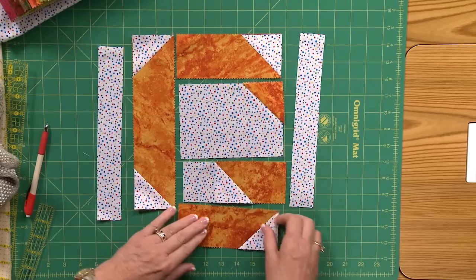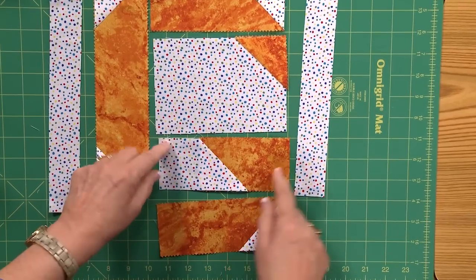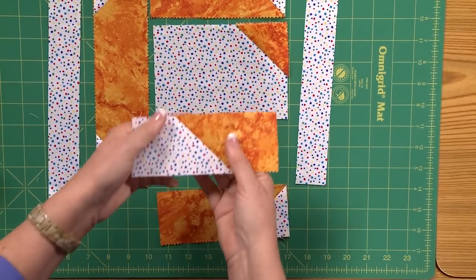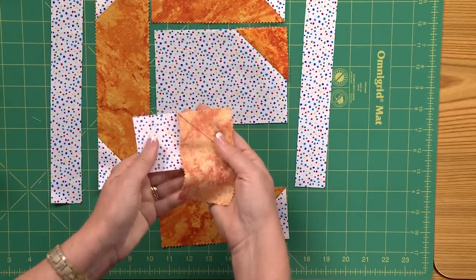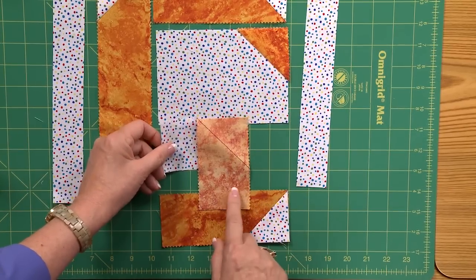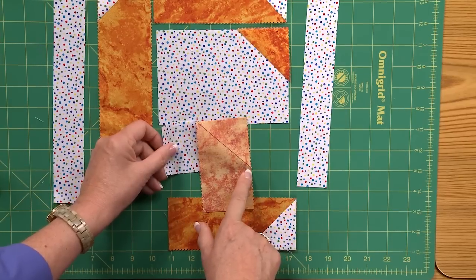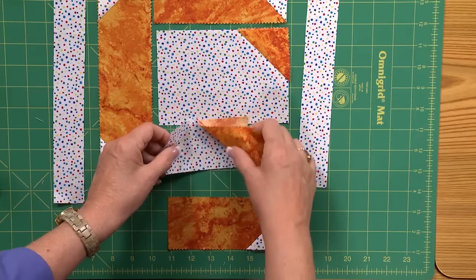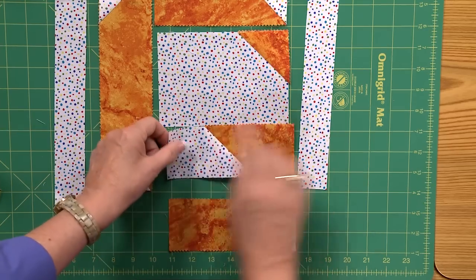Now, the only thing that's a little bit different with this block is this section right here where we started with 2 rectangles instead of a rectangle and a square. And in order to make that, we're going to put them perpendicular to one another. It almost makes you think we're making binding because we angle like that when we make binding. And again, you're going to just sew diagonally from corner to corner, but it's important that it's the right direction.